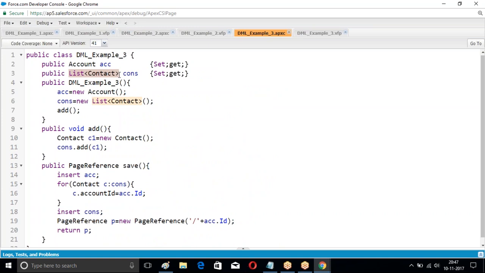Similarly, you are supposed to do the same operation for opportunity with opportunity line item, order with order line item, quote with quote line item. These 3 are very important. Try out the examples on this. It is very important. You are supposed to do an example on these three. Whatever structure I have done, use a similar format: opportunity with opportunity line item, quote with quote line item, order with order line item.